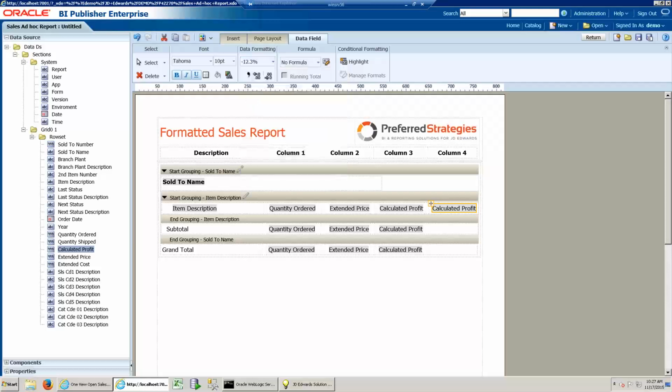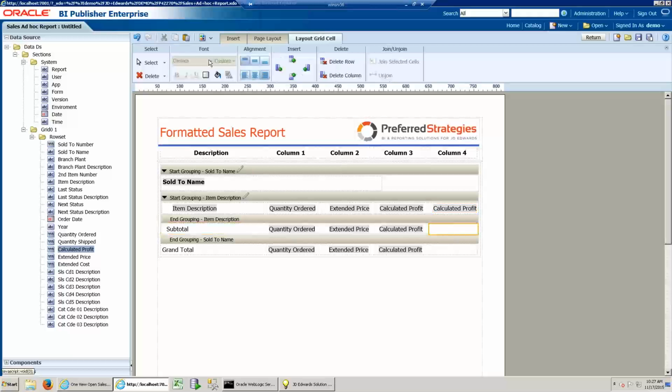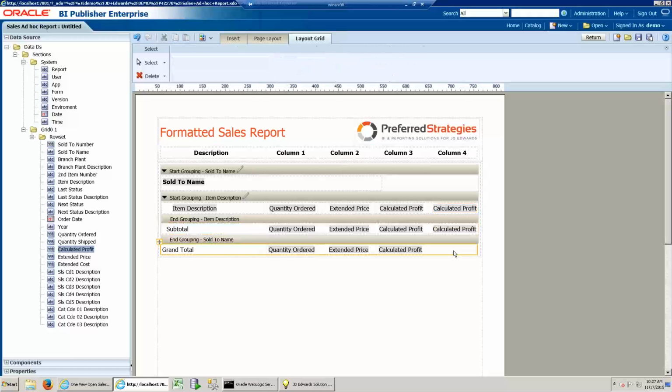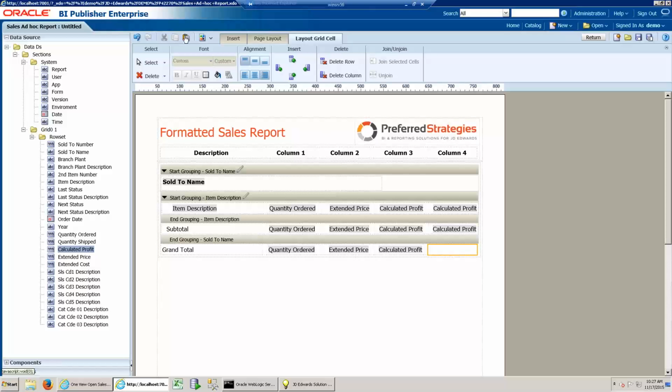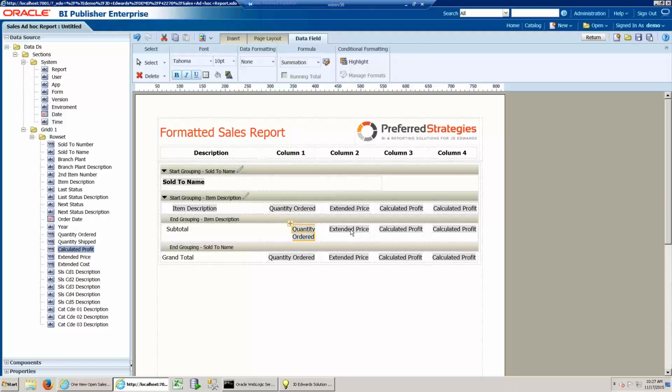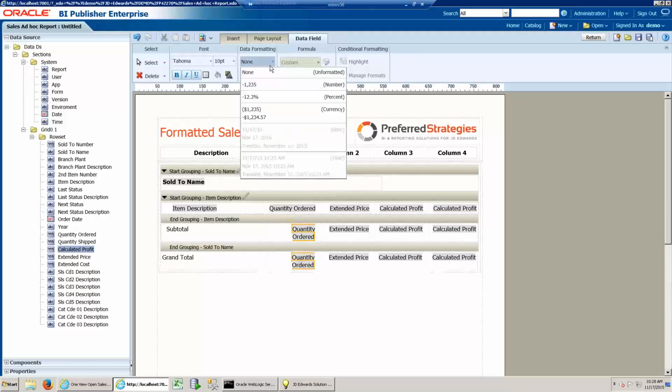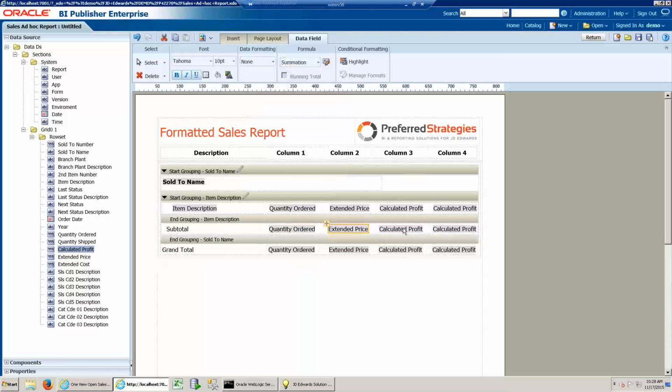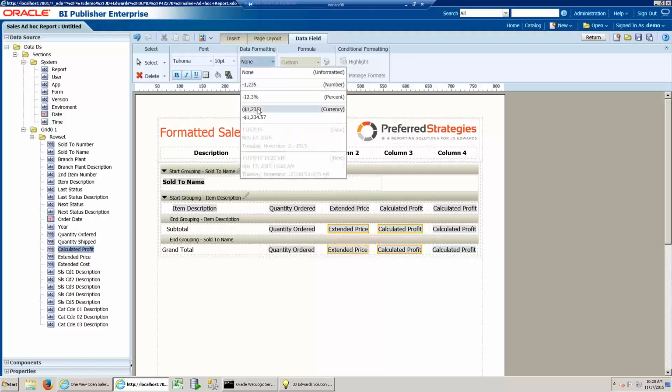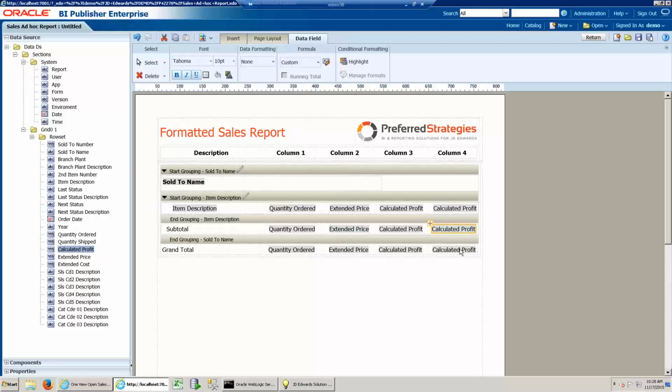And maybe in this case we do want 1 decimal. And let's go ahead and copy that and paste. Copy that one more and paste. Okay. So when you do copy, unfortunately this might be addressed on future versions, but the summation sticks, but the format doesn't. So I'm going to go ahead and just reformat these guys that we've copied. And I'll format those dollars, and then these last two will format these as a percent.